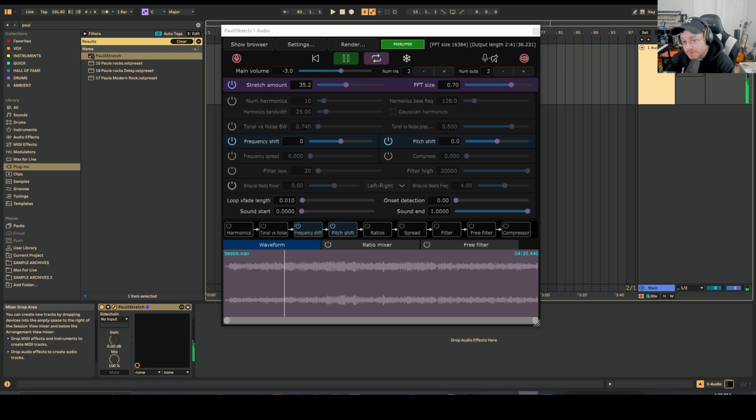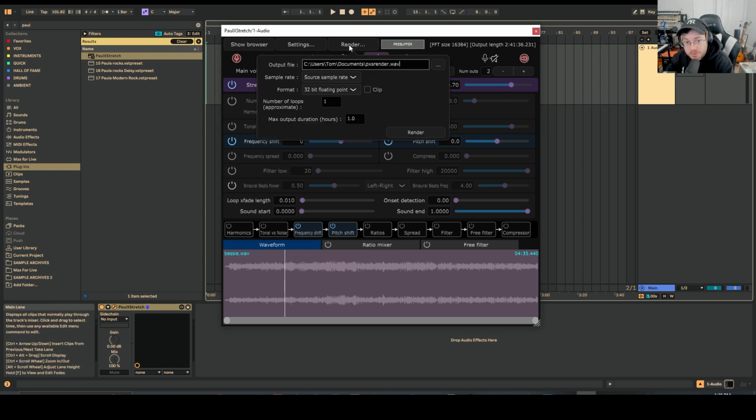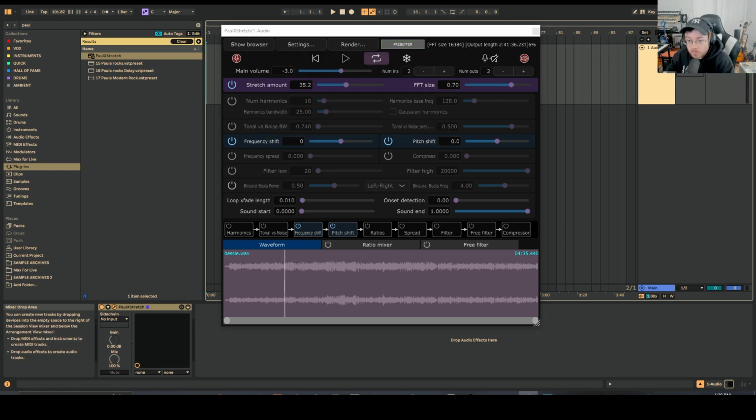So once I render this down, I can also do other things to it. So I'm just going to go up here to render and save it somewhere. Probably the only downside to this is there's a little bit of a waiting game as it actually makes the file, but it's quite a large file, so it kind of makes sense you have to wait.